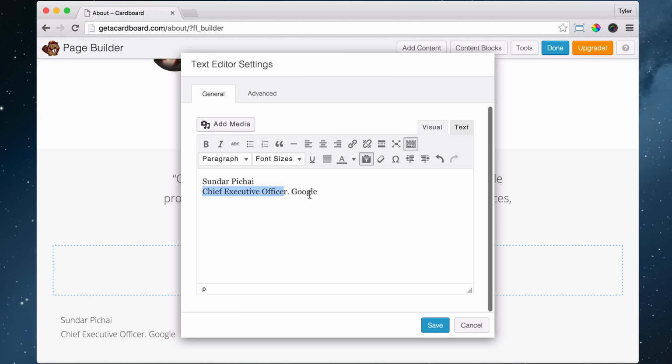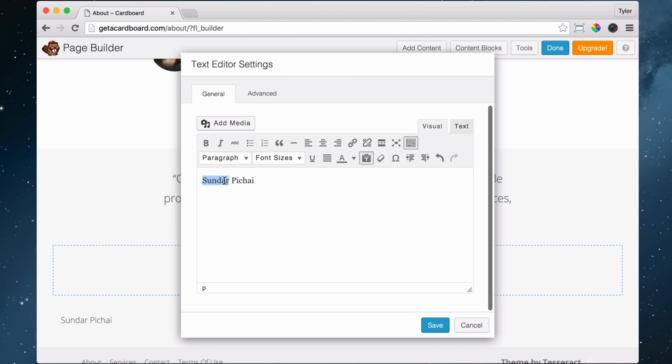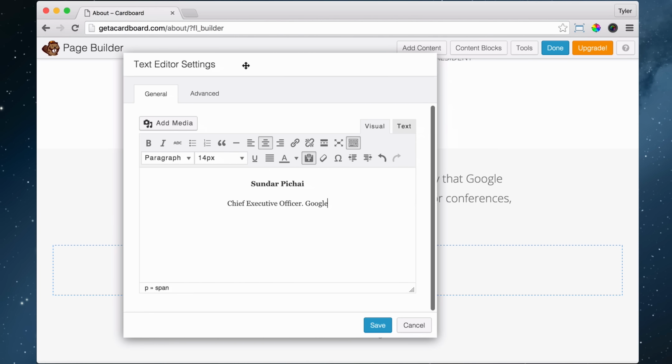All right, but let's remember what happened last time we tried to do this. So I'm just going to cut it by pressing Control or Command X if you're on a PC or Mac. And we are going to make this H3. And we are going to center it, and we are going to change the font size to 14. Then we're going to press Enter, and we are going to paste that, and we're going to center it, and we're also going to make this 14. So there is that. That was looking pretty good, and we are going to press Save.